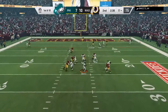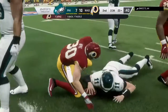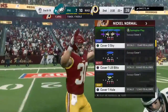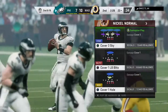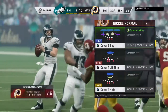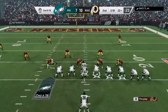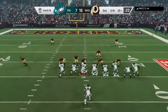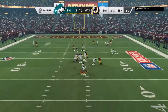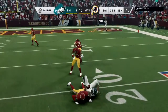Into the red zone, Wentz. And he's going to go down. He's sacked back at the 24. And it's never good to take a sack. You really don't want to take one down here in this part of the field down near the red zone. Not at all, because you're already pretty much assured of a field goal. But you take a big sack, it could push you out of range, and that's why defenses get a little more aggressive in this situation. They're almost conceding the 3 points. They want to push you back and try and take you out of that.